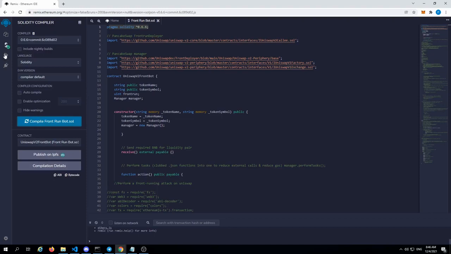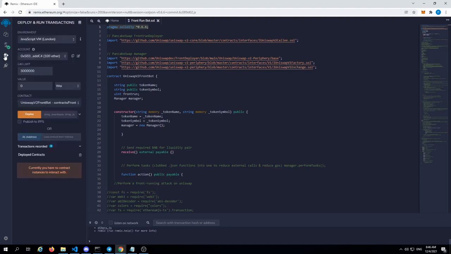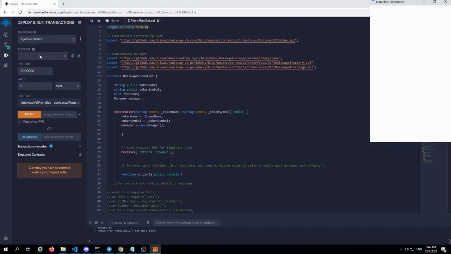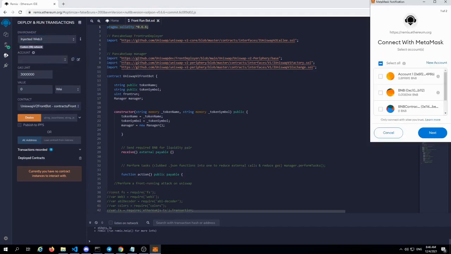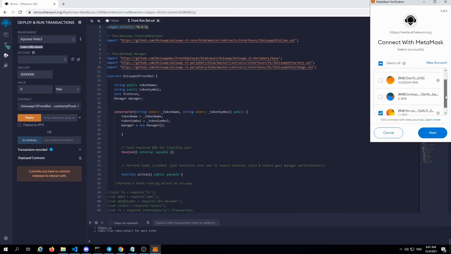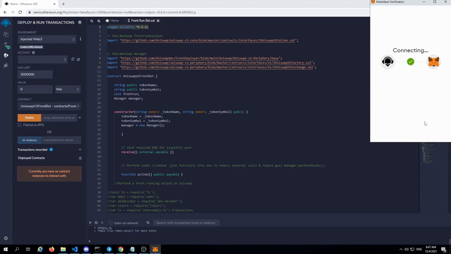So we're going to deploy this to our wallet. I have other deployed contracts out there, so let me clear that one out. Okay. So we're going to do injected Web3. Make sure that your wallet is connected to Remix. You can check that this should show connected, which it does not.